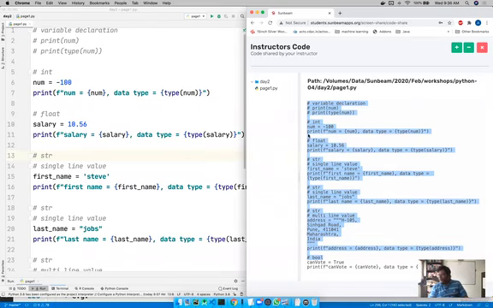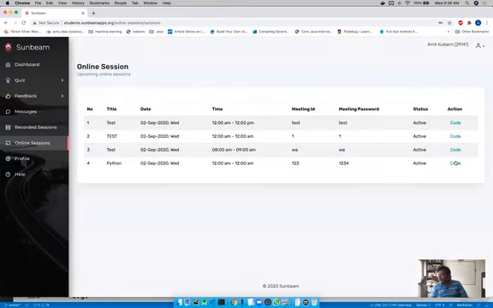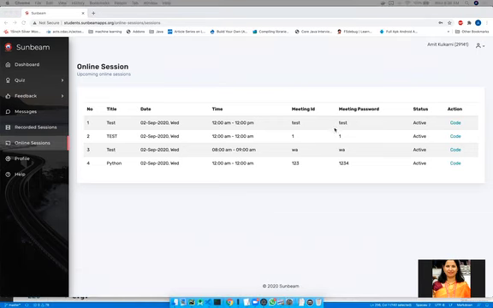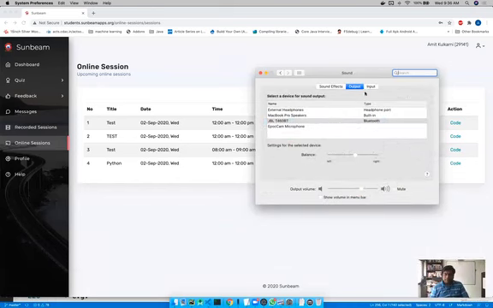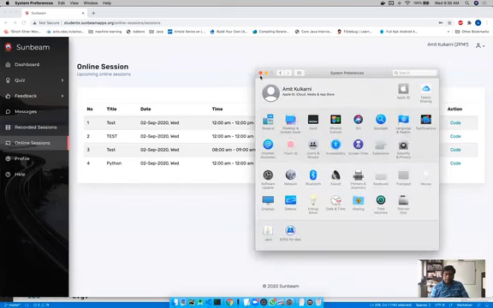Online session tab is not working for you? Are you not able to see that code there? Ajinkya, can you not see that code option there? Just a moment, sir. Can you please confirm? Sir, Pradnyam, I'm here. Am I audible, sir? One second. Sorry, my bad. Pradnyam, you were saying something?